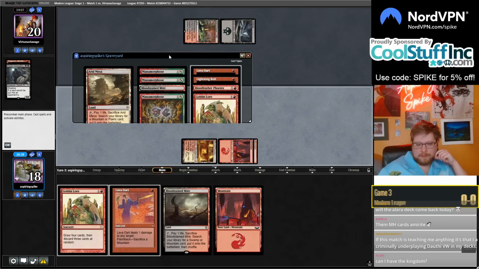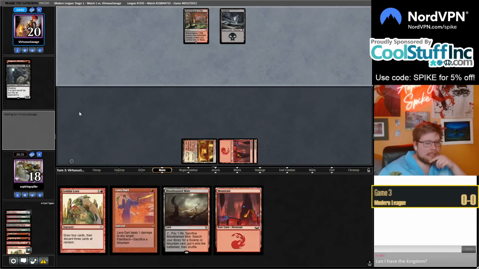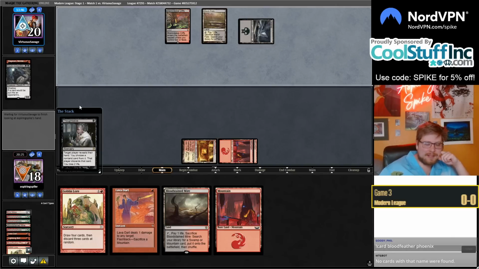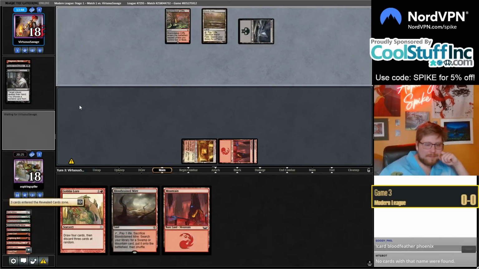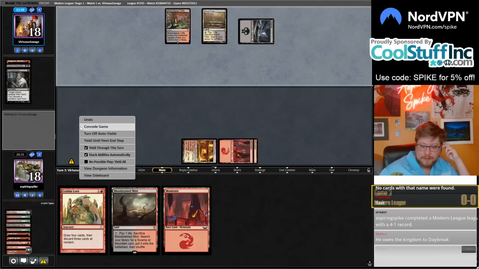Okay, so we can't get the Bloodfeather Phoenix back right now. Get it back next turn, though. Yeah, the kingdom. I owe it to my deck, I guess. Cast Blood Moon. Okay, Thoughtseize is fine. It took Lava Dart over Goblin Lore? What the heck?